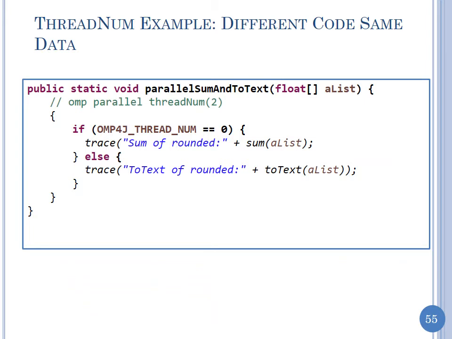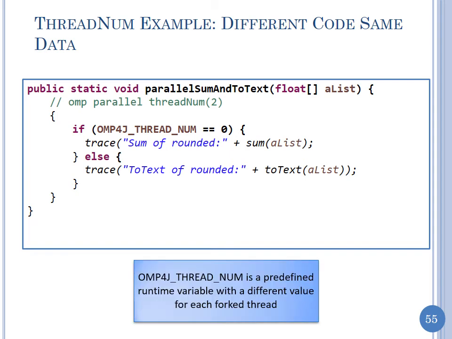And here's a piece of code that does that. So in OMP, and a similar construct occurs for C also, there is this variable that you can access. It's defined by OMP, and you say if OMP thread num equals 0, then do the sum, or else do the toString. Okay, so we're still using the OMP parallel construct. Okay, and now we are coming nearer to Unix.